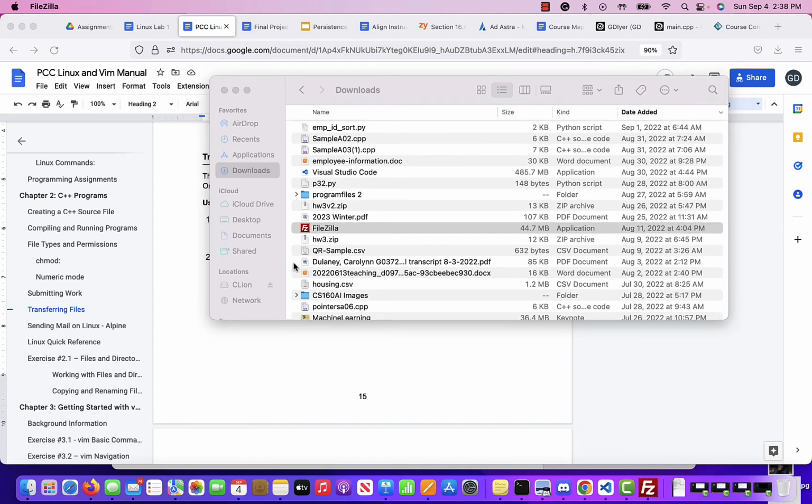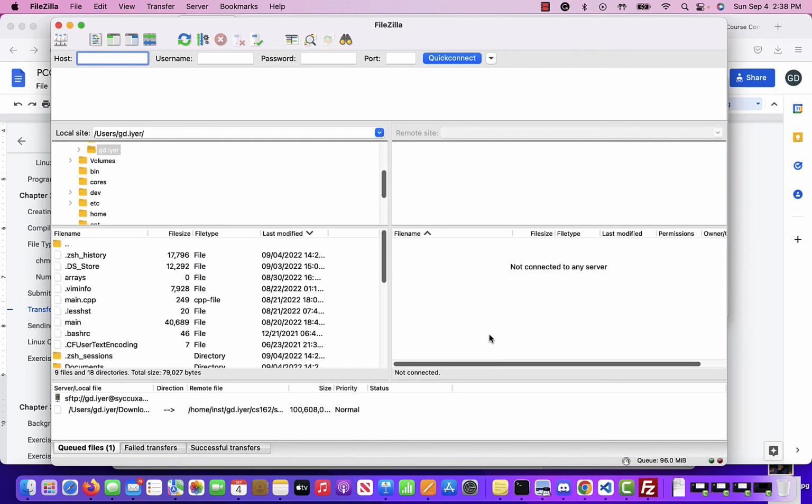And there is a video about this that you can watch if you go to Linux tutorials in module 6 in D2L. So cslinux.pcc.edu up here in the host name, your username, your password on the server, port number 22, connect.